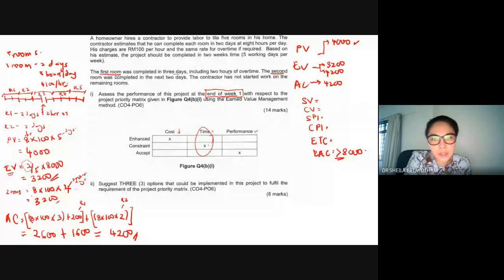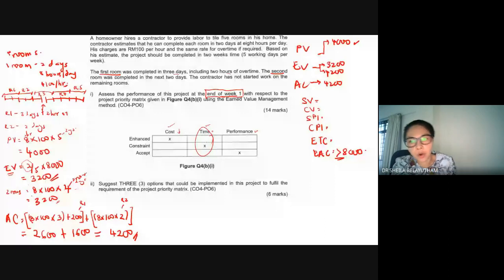So you are actually having a problem. Performance is bad basically because you're not adhering to what the client has requested. So what can we do to ensure that our project is back to this and complies with this?